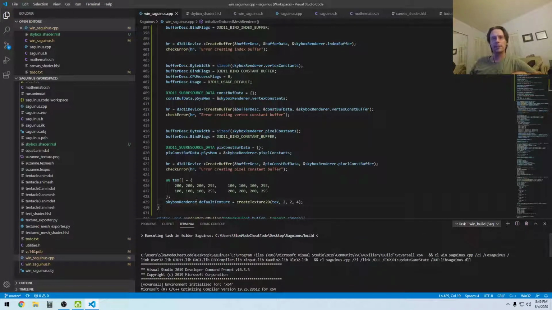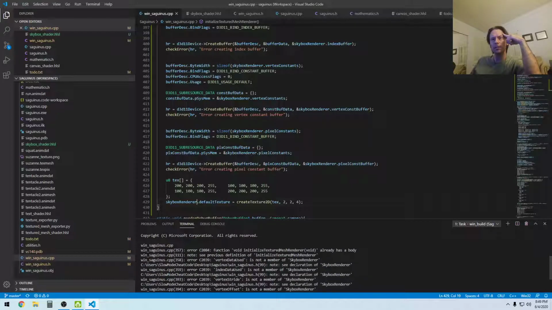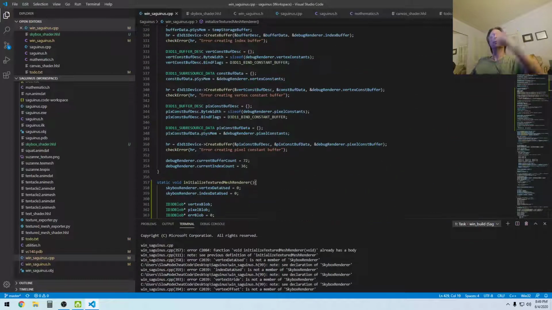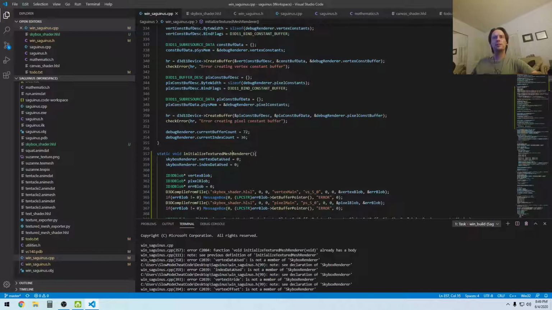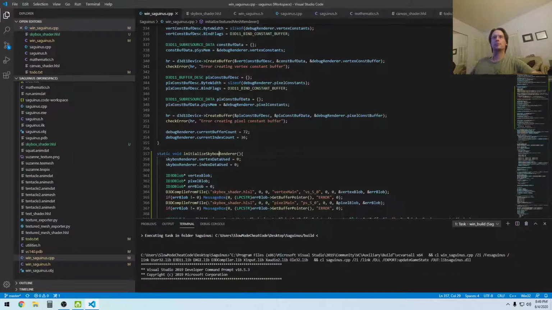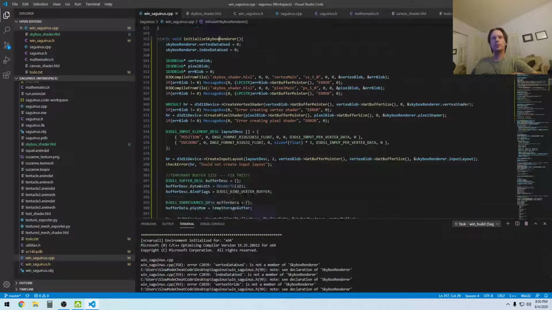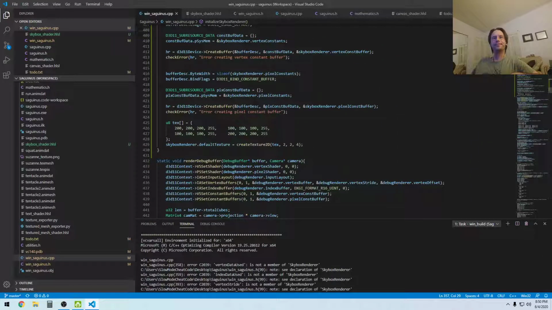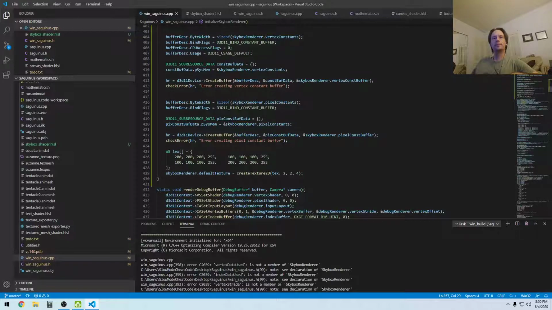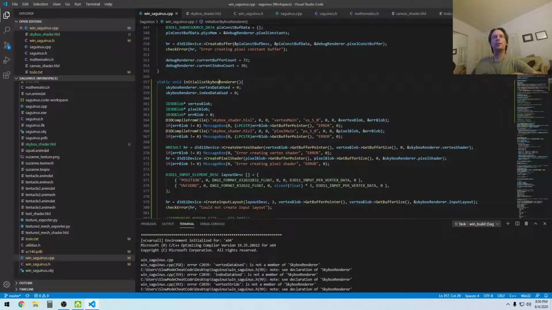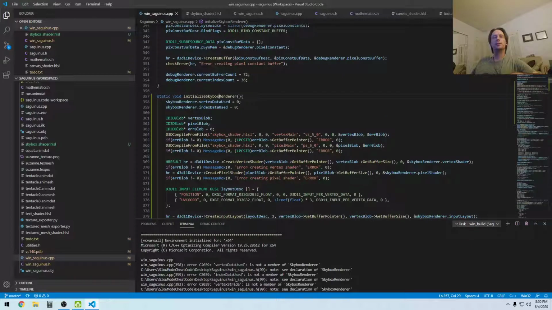Still got a bunch of errors here, so let's clean this up. Oh, probably should change the name of the function. And vertex data used. Oh yeah, I don't need this stuff here.